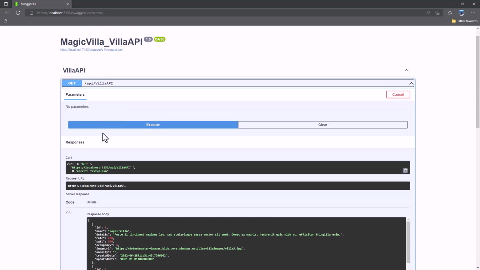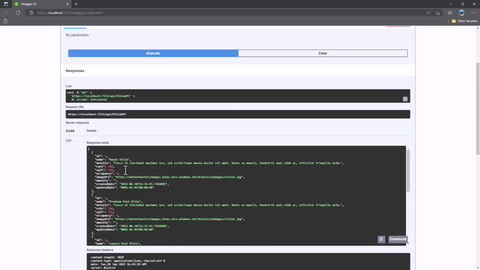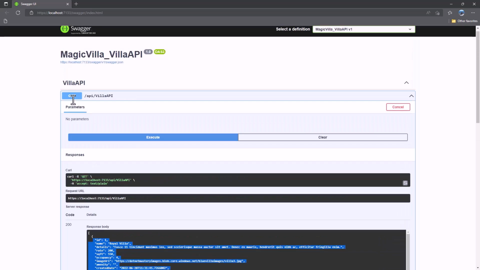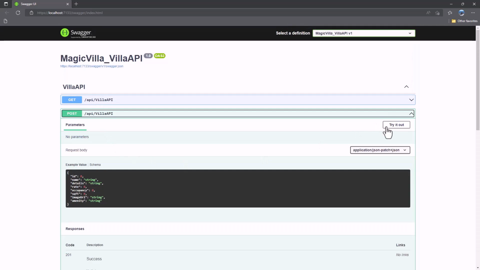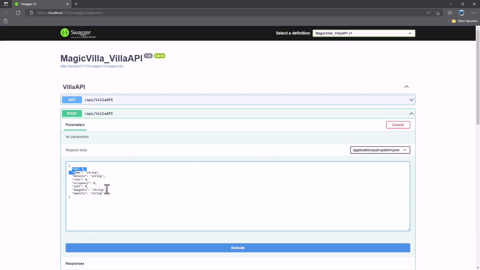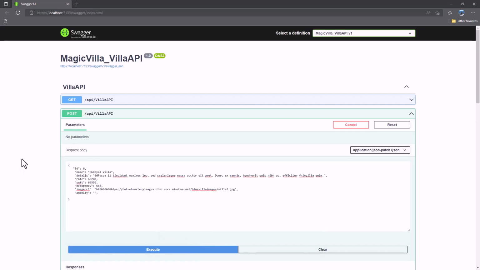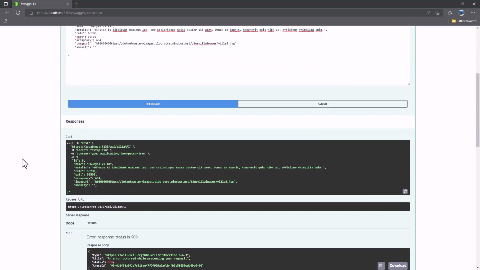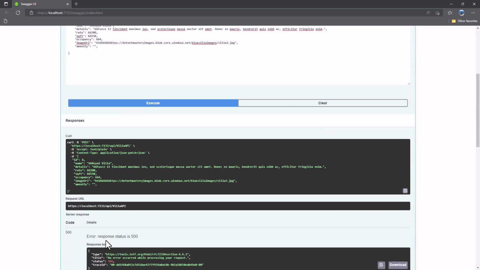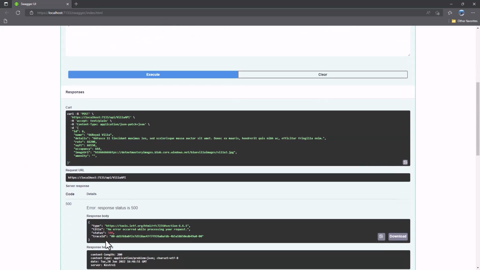Let's try the post, but in there let me copy one record so it's easier to create that. Post here, let's try that, and let me paste what we copied here. We will remove the created and updated date, and let me change few things here. I added 6 in front of everything here. The ID will be 6. Execute that. We scroll down here, the response is 500. We ran into some error on the server.